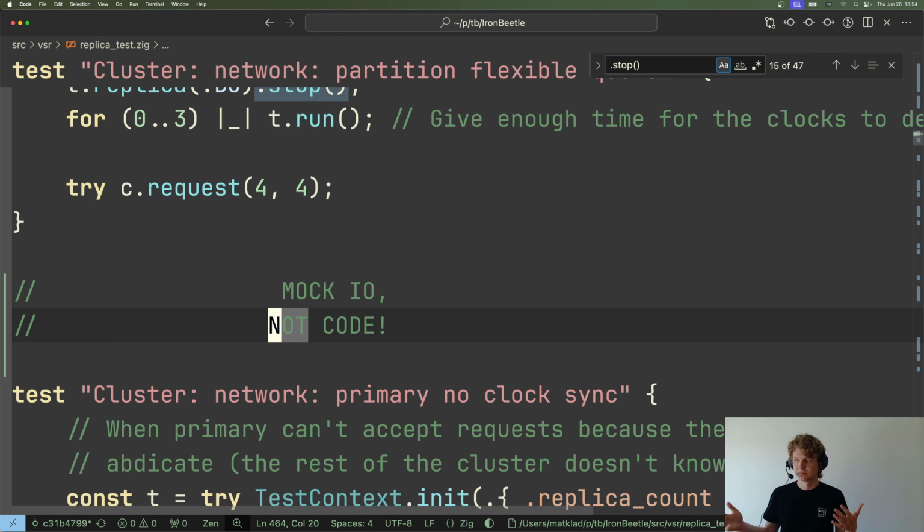Your system communicates with the outside world. You want to mock the bytes that go into your system and the bytes that go out of your system. And it doesn't matter how that thing is expressed in code. You never want to mock a class, a function, whatever. You might want to mock a functionality.